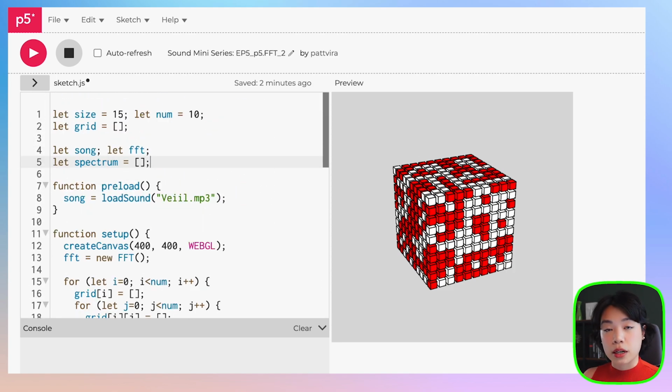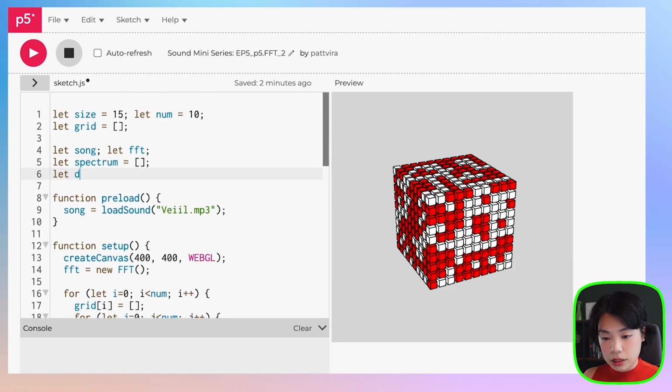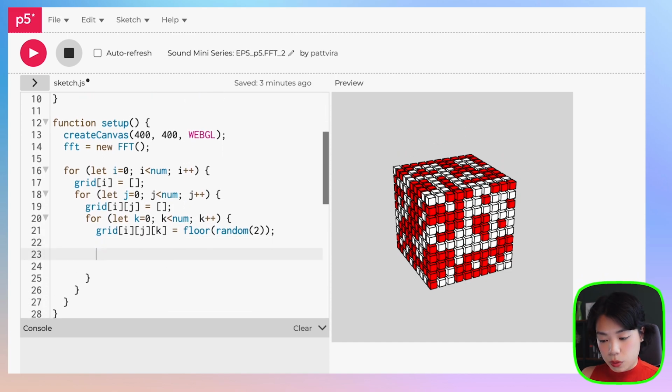First, we're going to create another array, and let's call it distFromCenter. And then inside here, we're going to create a variable called distance, and we're going to find the distance between the center of each of these small cubes and the center of the big cube, or essentially the origin point of the sketch.